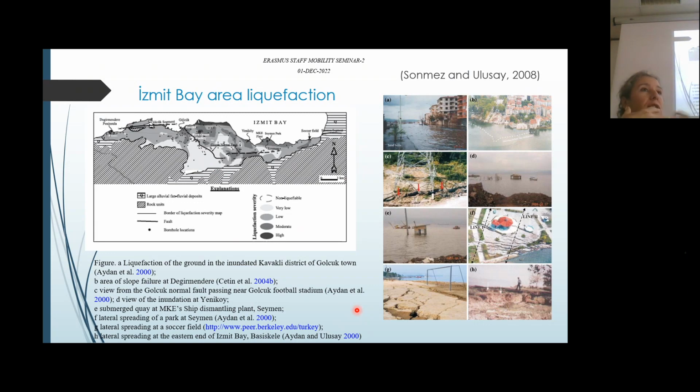I would like to share especially our studies with you. That's why I didn't consider the other additional ones. But if you are willing to learn, I can add additional case studies. If you don't have any questions, I would like to give some information about a project that I am working on. Maybe we can also discuss that.